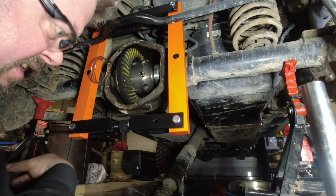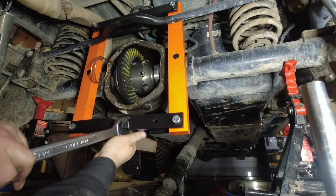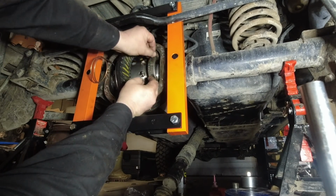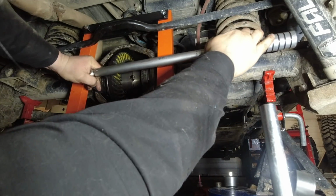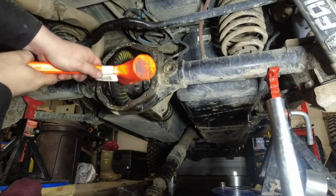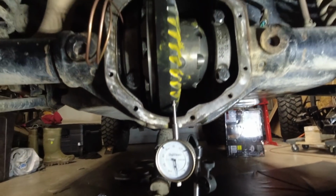I know you guys kind of like to watch some B-roll, but there's not really a whole bunch to see here. Alright, remember to put some Loctite on your studs. Those are going to be torqued down to 80 foot-pounds. See upside down? That's my backlash. That's happy with that.